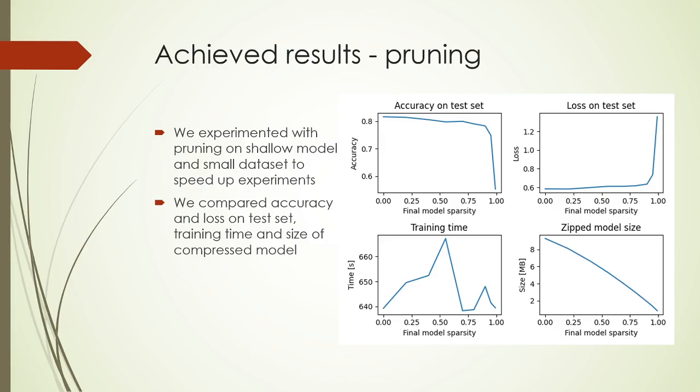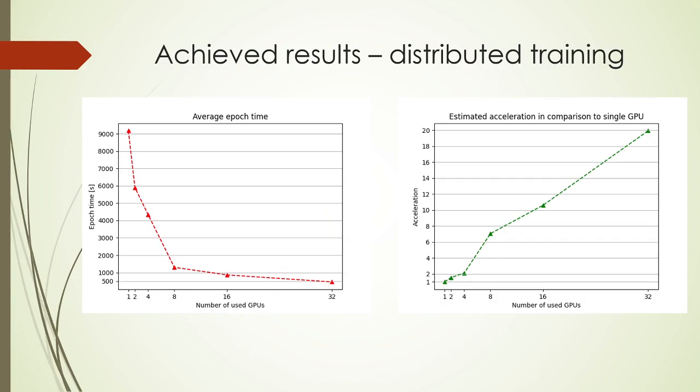Training time didn't change much with changing sparsity level, but there was a constant overhead in comparison with the not pruned model. And last, but not least, a graph showing the power of supercomputers and distributed training. The left side chart presents how using more GPUs during training reduced training time. It's important to notice that this is average epoch time, while training consists of 50 epochs at least, which means that with a single GPU we have over 9000 seconds per epoch, which is over 2.5 hours, which means that with 50 epochs, full single GPU training would have taken over 125 hours, which is more than 5 whole days.